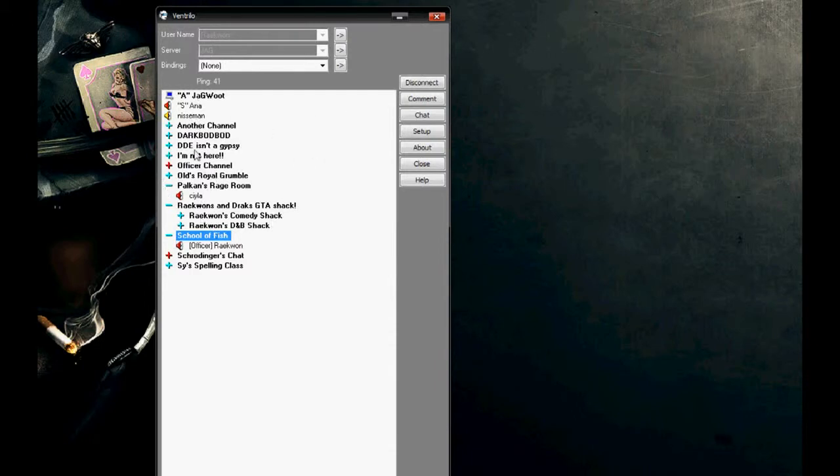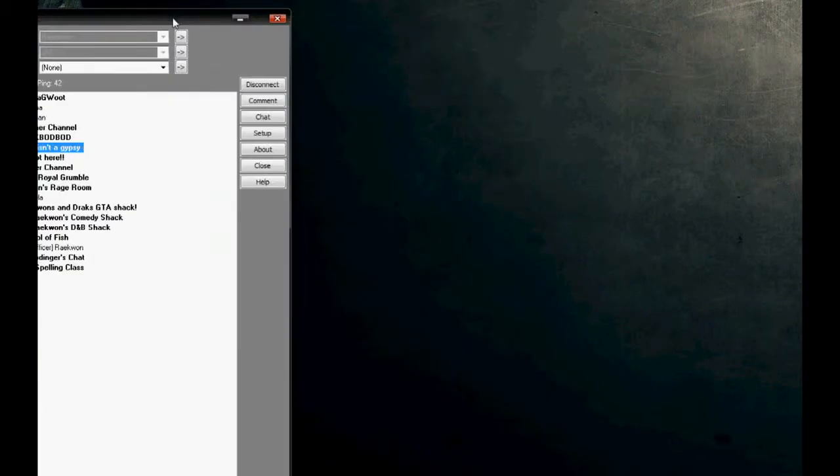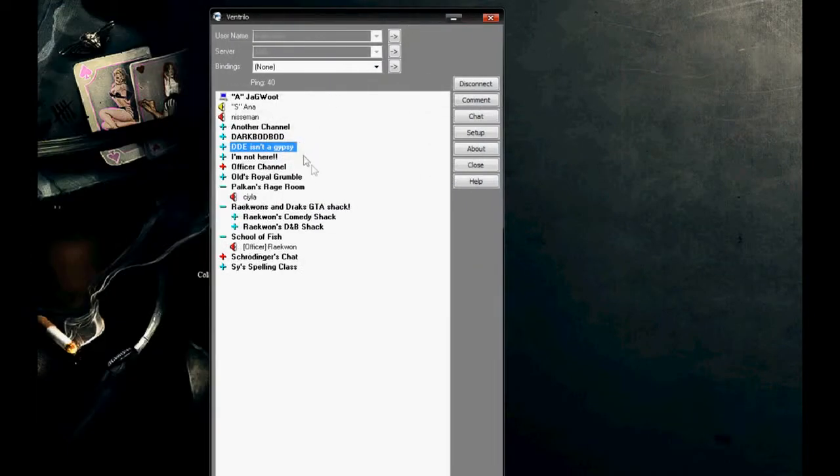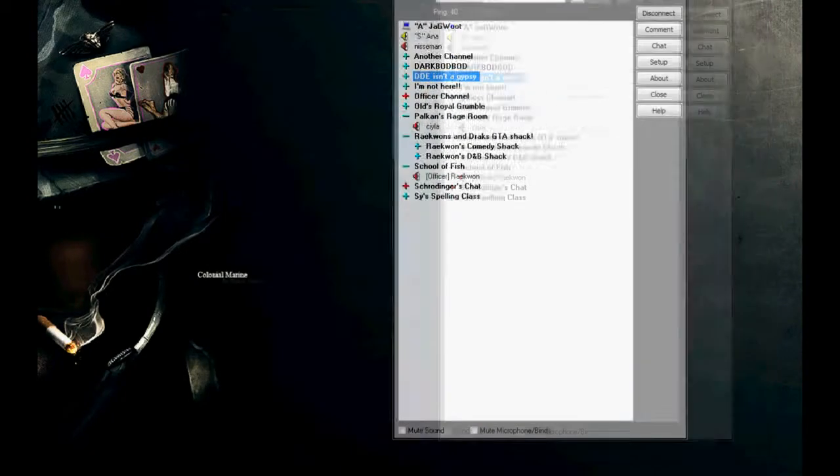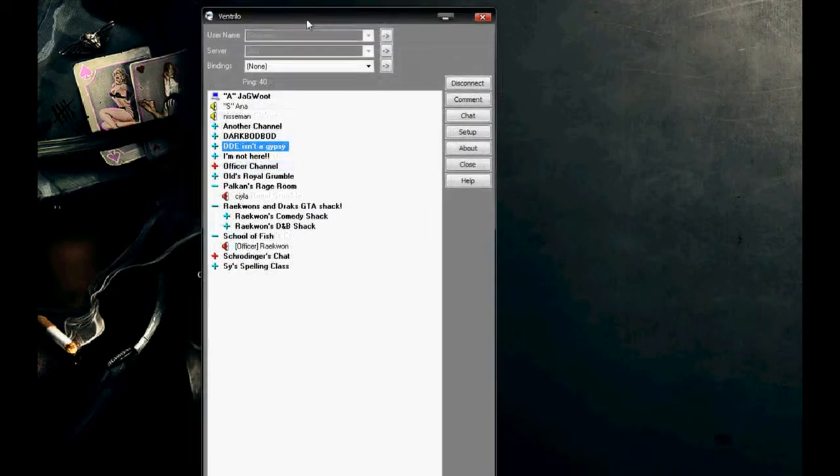You click through the channels, you find out which one your friends are in, you go to them. It's not a problem. There's all these little options down here you can mess around with. There's some videos on YouTube of how to do the setup with the press-to-talk button, or just to mute people, how to make them louder or quieter. There's a lot of options you can mess around with.